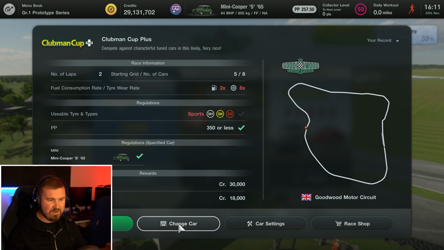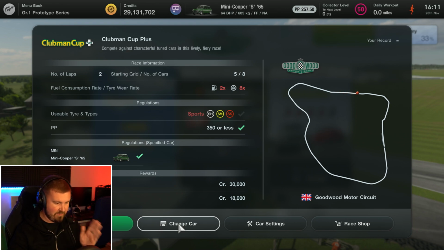Goodwood is very, very difficult indeed. It's not an easy circuit, this place, because it's such a commitment circuit. There are really high speed corners here. It's all very smooth. It's very old school. It's not like a Tilkedrome where you go in a straight line, then you've got a hairpin, then a chicane. It's just really long, smooth, natural corners.